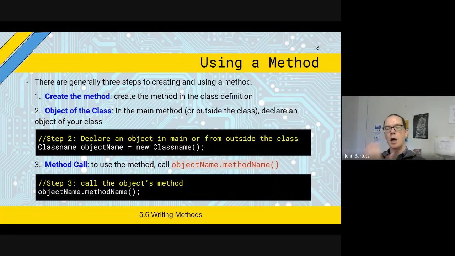You need to create an object and then say that object dot method name. So if we want to get the perimeter of a rectangle, first we write the perimeter method, but then we have to actually create a rectangle object to call the perimeter method on. If we don't create that object, we can't call perimeter. There's no perimeter if there's no object. So you have to create an object to call perimeter on it.